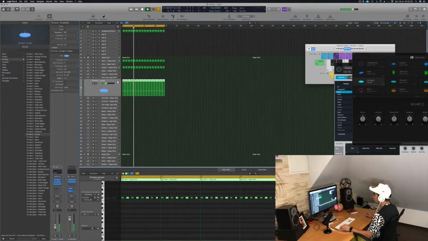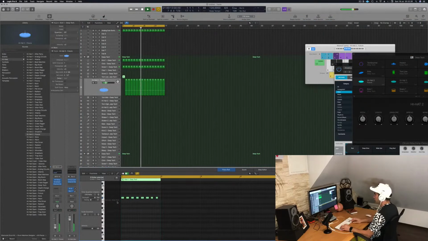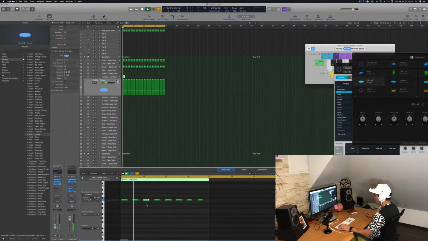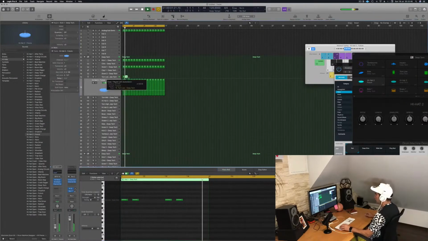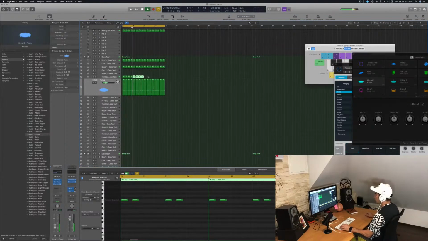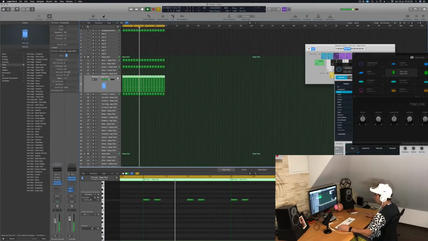Okay, now I would add some low toms, maybe not this much, but that works very well with the bass.